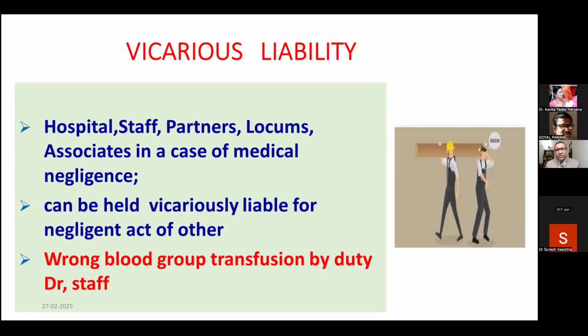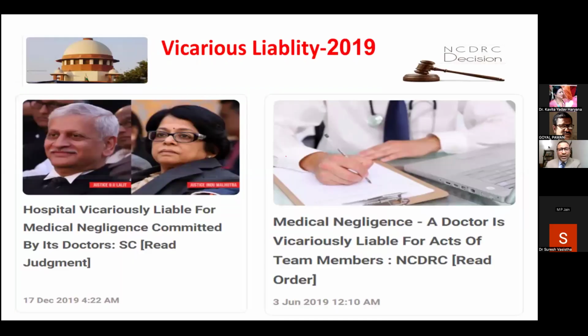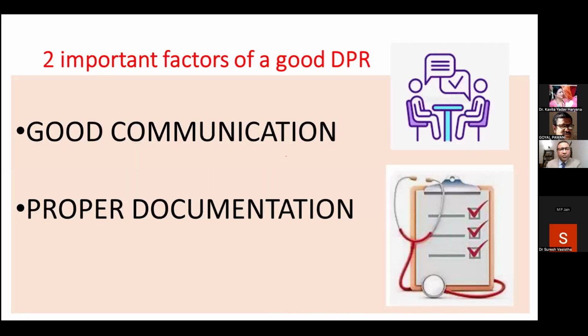Let's say there was a case of res ipsa loquitur, wherein a swab or an instrument has been left in the abdomen by the whole team. So the whole team takes care of it, and the patient can go also against the hospital, citing vicarious liability. And the Supreme Court and the National Consumer Forum have clearly given judgments in this regard way back in 2019. And they clearly say that a doctor is vicariously liable for the act of its team members. So we should never forget it.